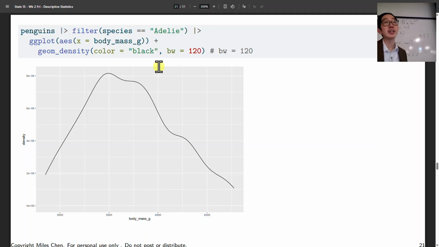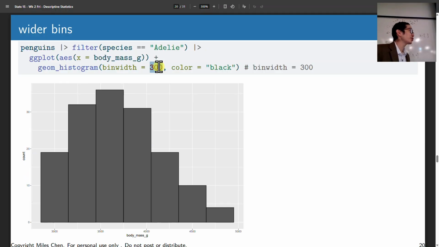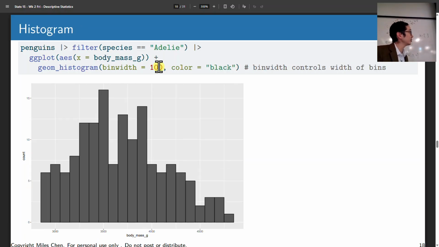Again, the question with all of your visualizations is what is it that I'm trying to communicate? If you have something like this, with a little bit too much detail, it's easy for your viewers to get distracted and ask, why is there a little spike here? And what does this little dip here mean? It could be a genuinely interesting thing, and maybe that is something you want to draw attention to.